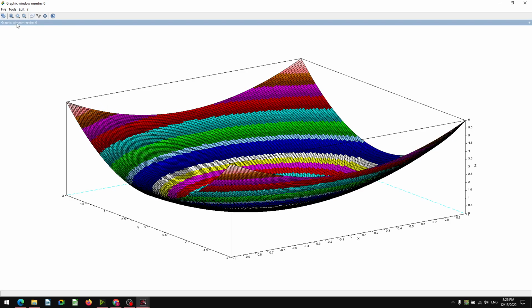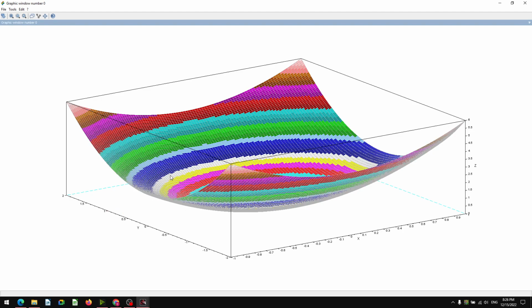This three-dimensional surface we can zoom and we can rotate.